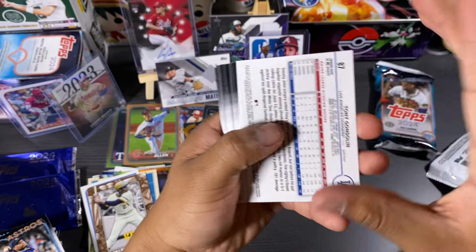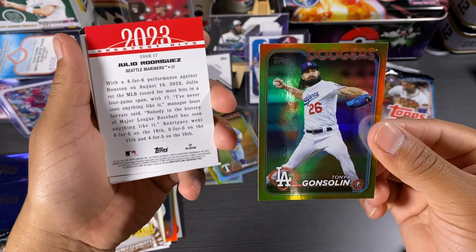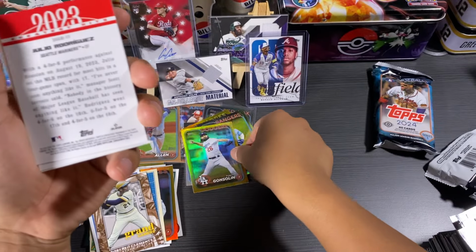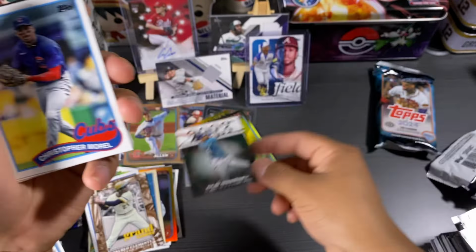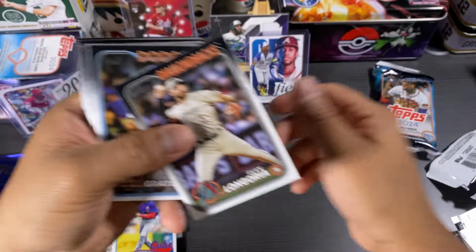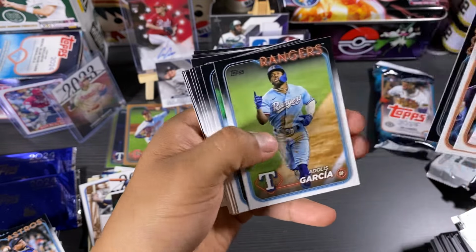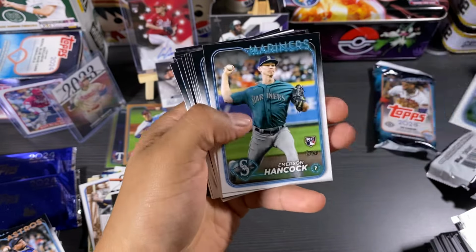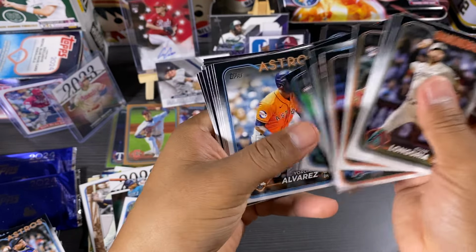After this, I shouldn't really be expecting nothing crazy. Tony for the Dodgers. Julio Rodriguez, yeah. Christopher Morel for the Cubs. And everything else should be base. Come on. Oh, I'm not going to finish in 20 minutes. We're going to fly through. These are always back-to-back, I've noticed that a lot. Kirby, Hancock.